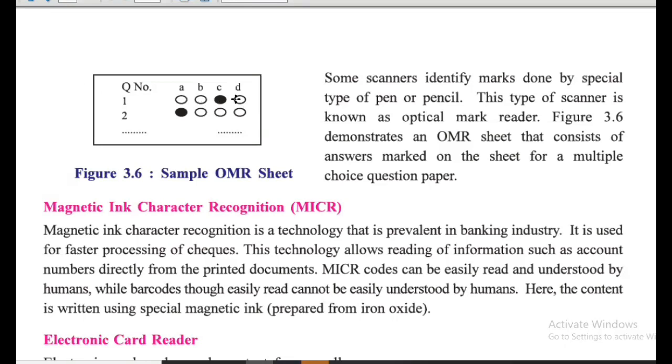The scanner will scan this part, and wherever it finds white space, it will not read it, and when it reads something black, at that time it will input that option. For the first, you have opted C, and it will match its internal data whether C is correct for one or not, and then finally it gives you the result by reading these black dots.